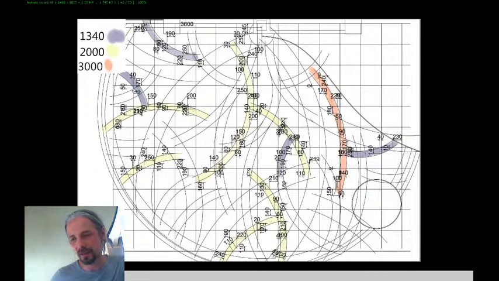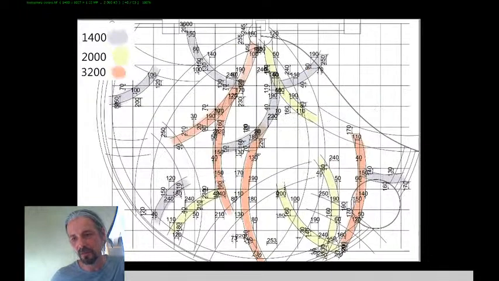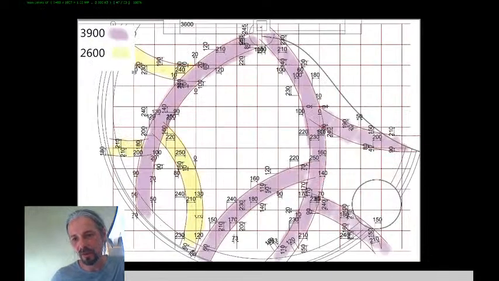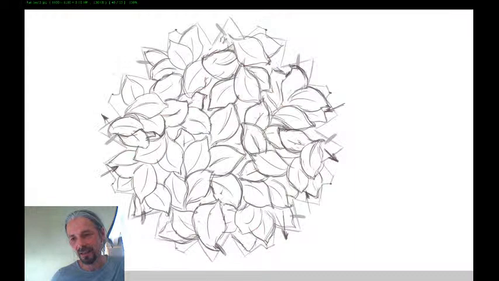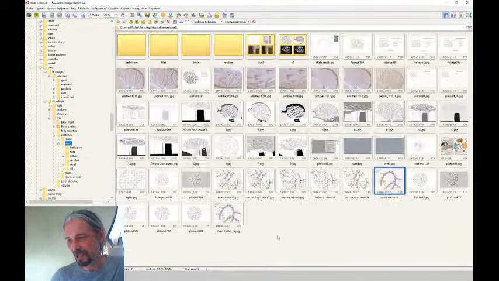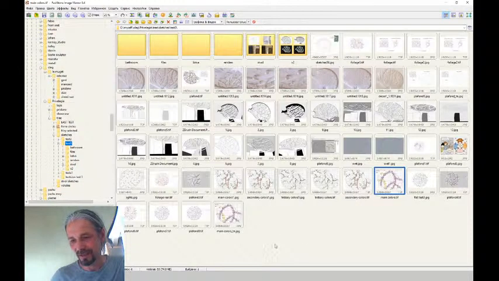So I provided radiuses. There are 3 types of radiuses for this one, 2 types for that one, and so finally we got this look.